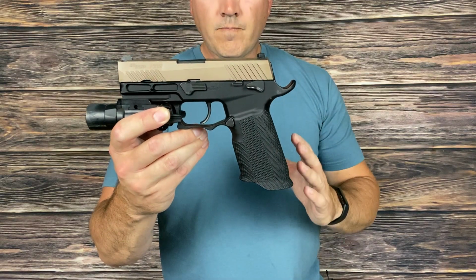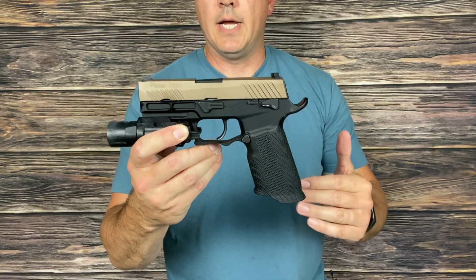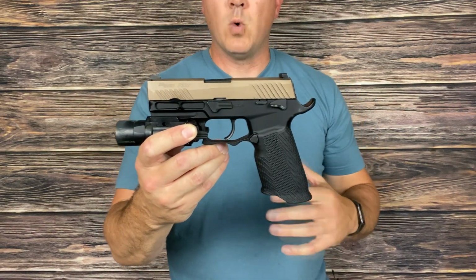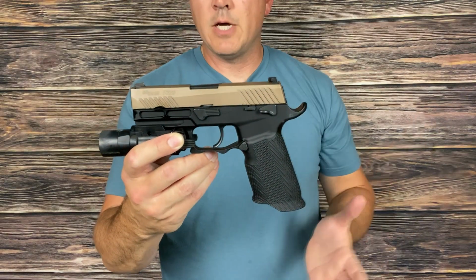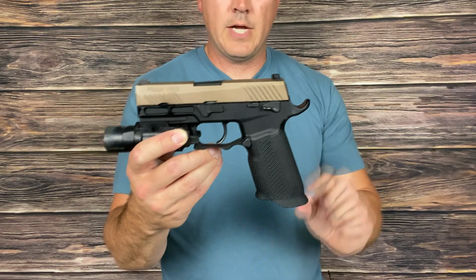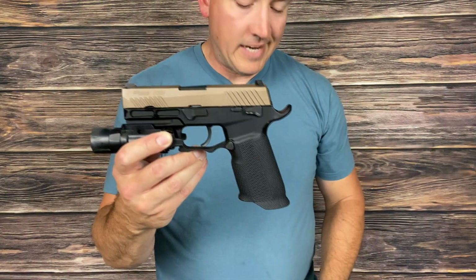Now, I like both of them. It just really kind of depends on what your goal is with the gun. If you want the integral mag funnel, absolutely go with the SOCOM Carry or the SOCOM Full. If maybe you don't want the mag funnel and you want it to be just a wee bit shorter, you can go with the Blue Line.